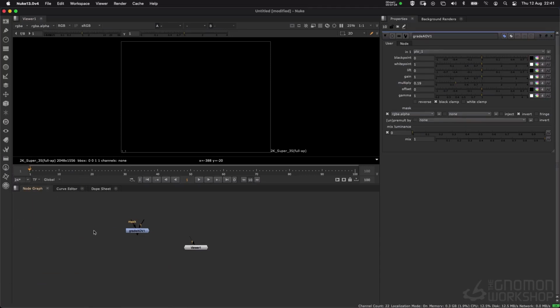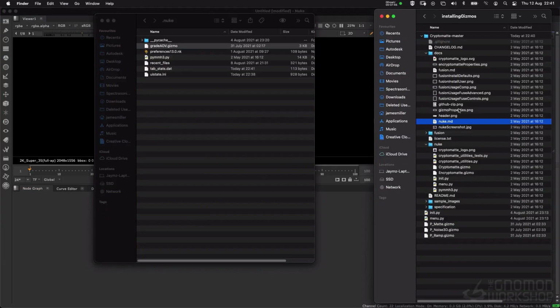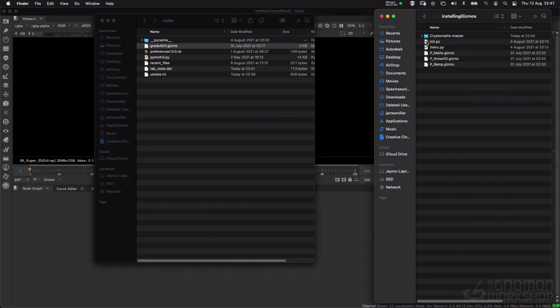To do that, the easiest way to show you is actually to follow along with the instructions for Cryptomatte. Now as I did say, Cryptomatte does come as standard in Nuke 13, but if you're using an earlier Nuke, or perhaps you need something specific that you are downloading from Psyop, we're just going to run through how to install that anyway. Now, it makes life easy for us because we have the Cryptomatte master here. I'll stick that in this installing gizmos folder, but just remember, going to the website is always going to be better because often it updates, and that's going to help us out.